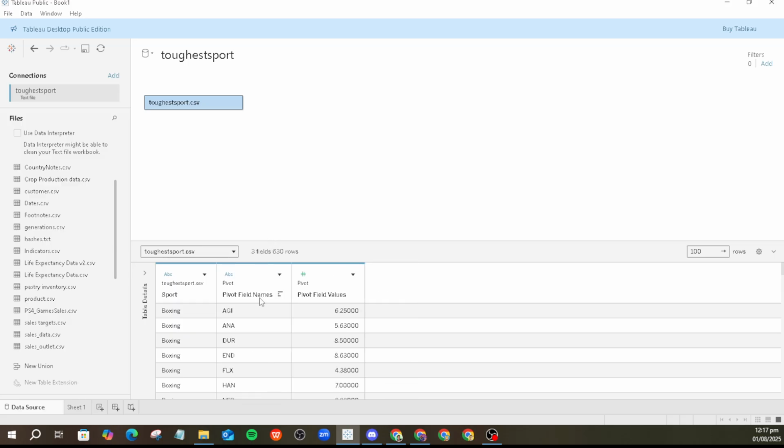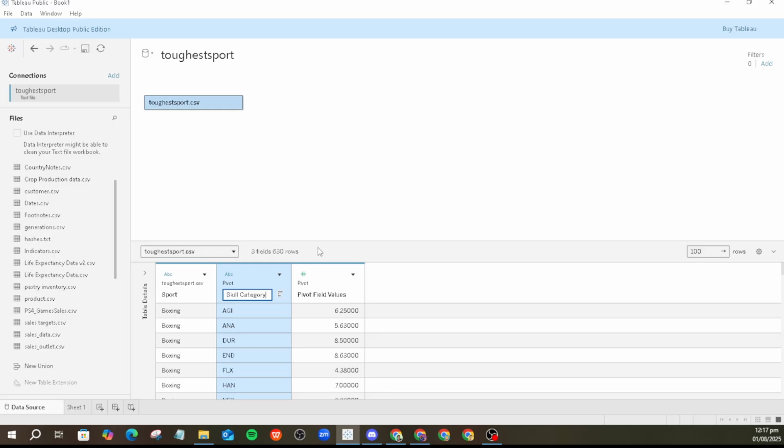To build an insightful visualization, start by dragging a field, like Sport, onto the rows shelf. This will provide a row-based view of your data. Next, take the skill category field and drag it onto the column shelf. This sets up your data structure, allowing each column to represent a different skill category.